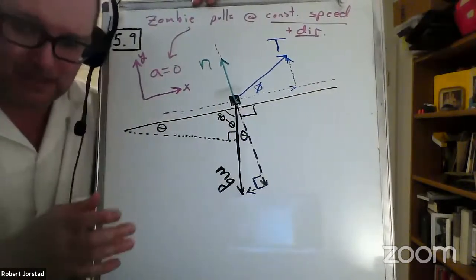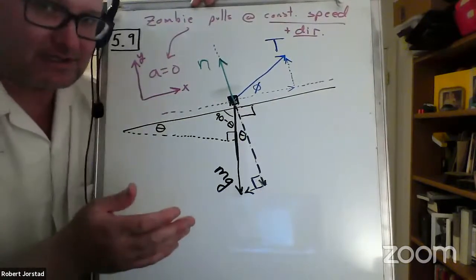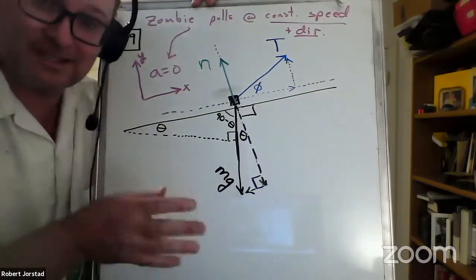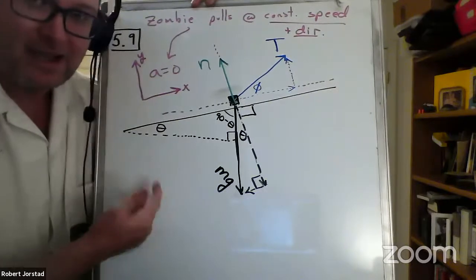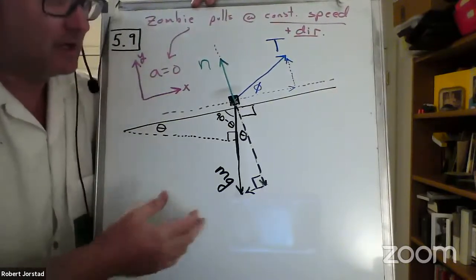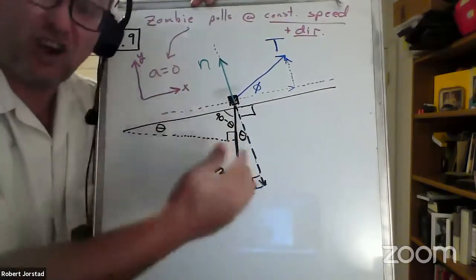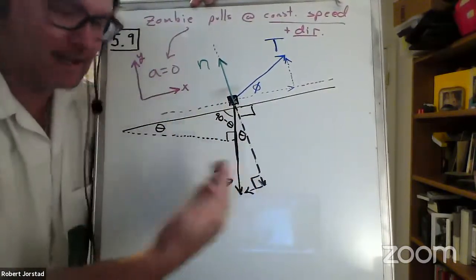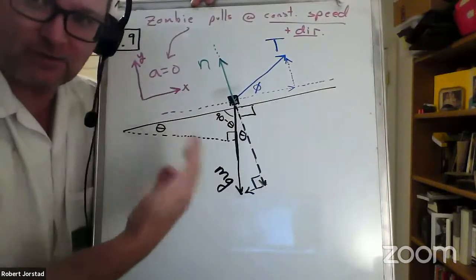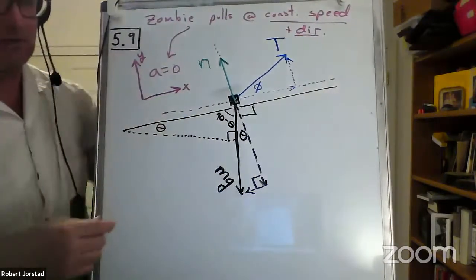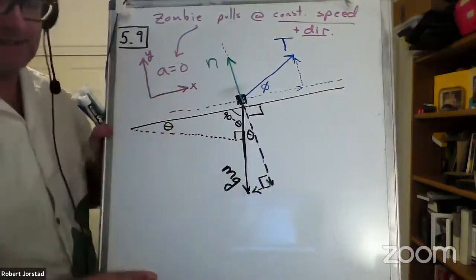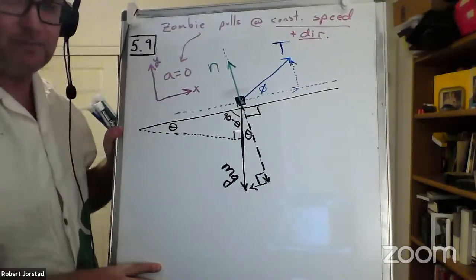So check this out, people. I know you want to get done with your physics as quickly as possible, but sometimes, and this is one of them, it actually benefits us to draw some stuff on here to get a feeling for it, then immediately draw it again more neatly without the other body, without the ramp. Excellent, Jake, you caught it. So I'm going to redraw this, and you could redraw it as well.